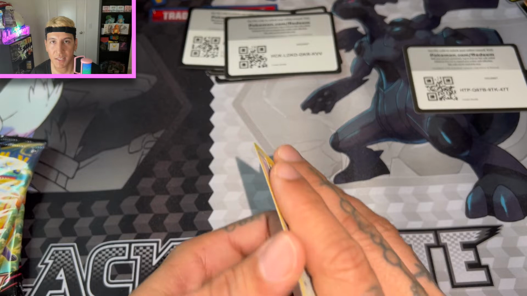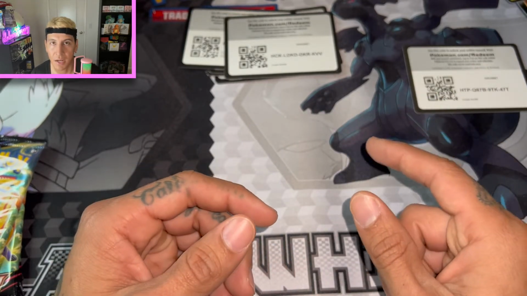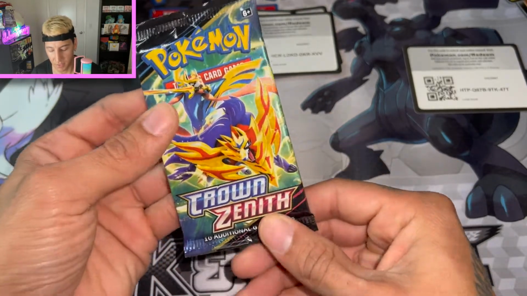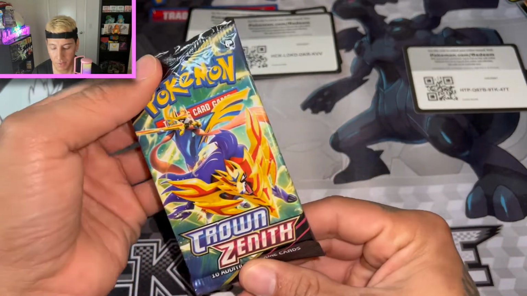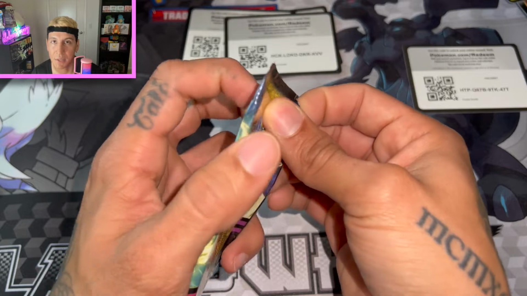But I actually got the sleeve boosters on OfferUp. And this Crown Zenith Pikachu VMAX collection box, I got from Amazon. I mean, so far they look legit. And that Evolving Skies ETB, I also got from OfferUp.